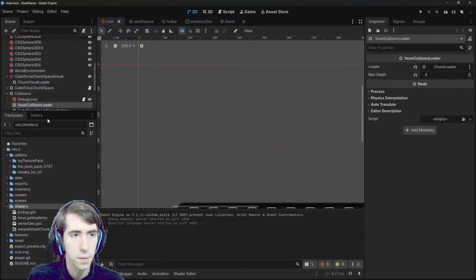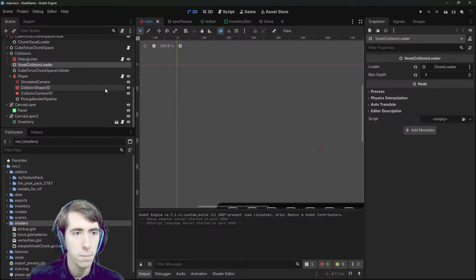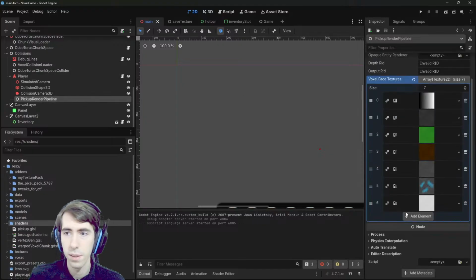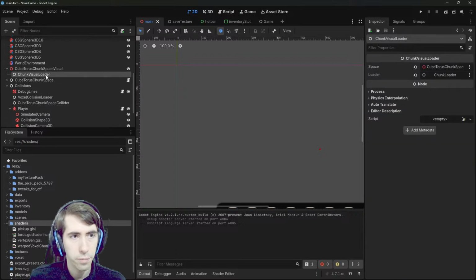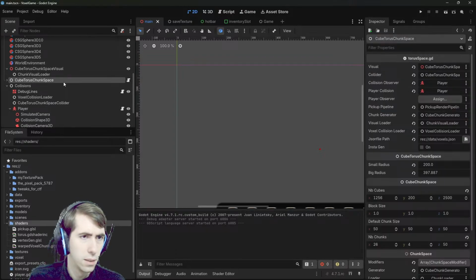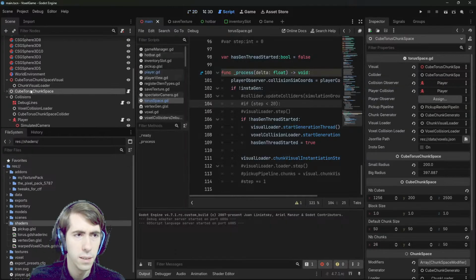So we have all of this. Where am I setting up my shaders right now? Because I have this class, but it's just a reference, right? Why is it actually here?